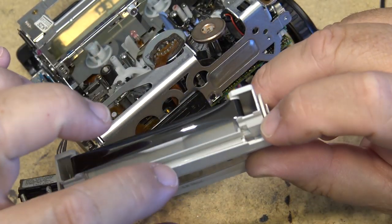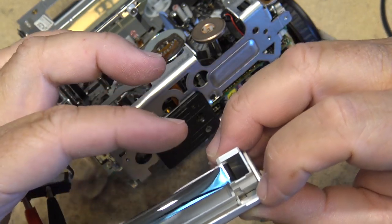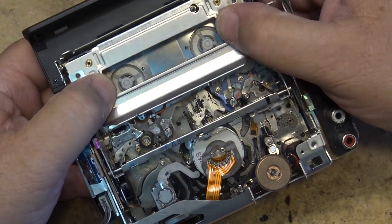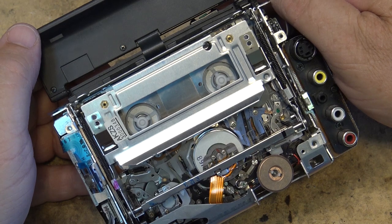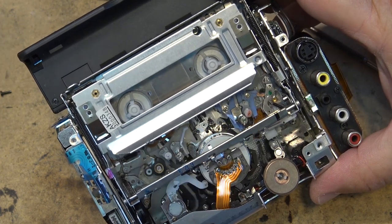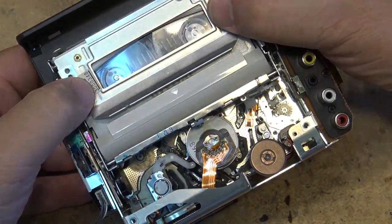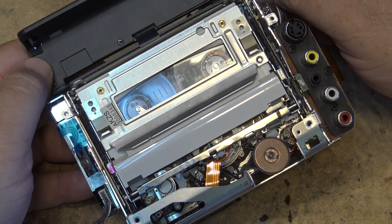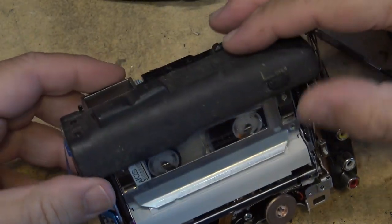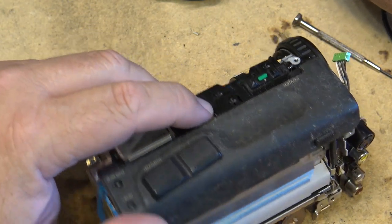If the tape were to stick to the lid, that little flap is to separate the tape so that it doesn't get eaten. Now when we close it, that's how the mechanism works. So let's load a tape. Should be play.